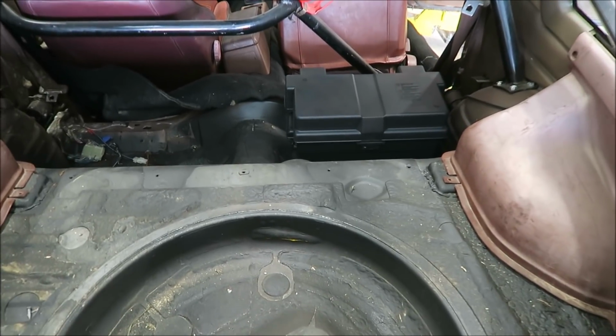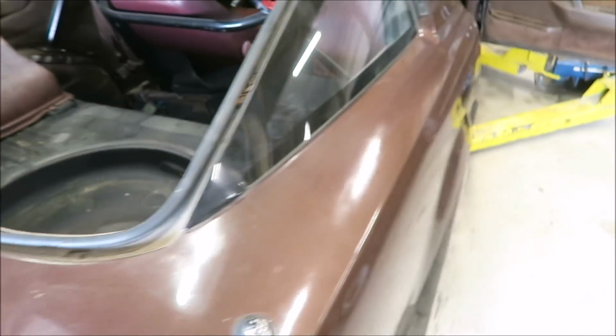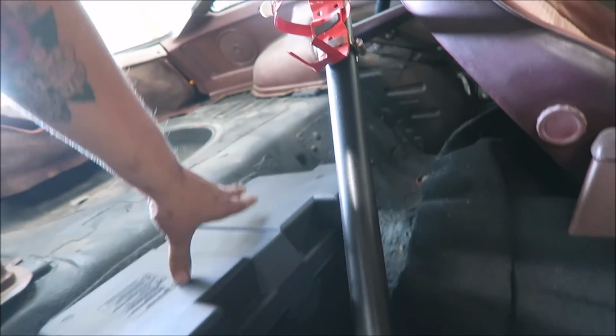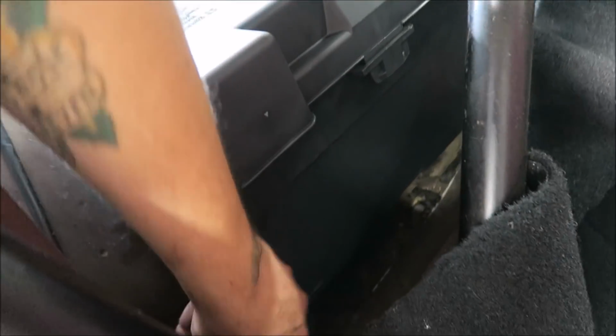You hate to do it, but it fits pretty decently now. I'll definitely be able to make that work. This corner, I'm going to have to do a little bit of spacing, but aside from that, no big deal. We're good to go. God, it is hot out.